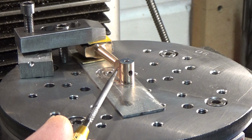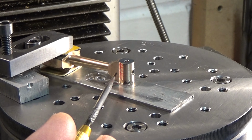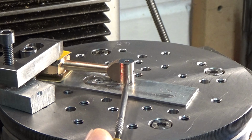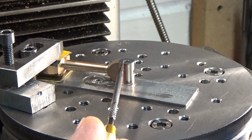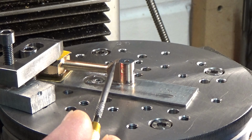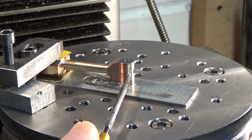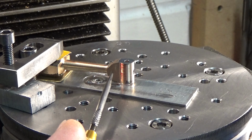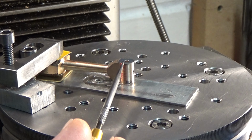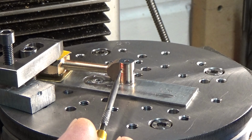I'm not sure. I think I'll do the cutout to create the fork shape. This is going to be a bit hairy because it's quite thin there. I'm going to have to think about how to support this while I'm going in with the cutter. I can't just clamp this in the vise because, I mean, that'd be the easy solution until you start cutting. And the grip will lessen as metal's removed, so there's a possibility of this coming free. And at the end of the machining, we'll probably end up with a tapered side here because of the pressure from the jaws of the vise. Once they're released, this will tend to spring back open again, and you won't have parallel sides to the slot. So I'm going to have a bit of a think about that.